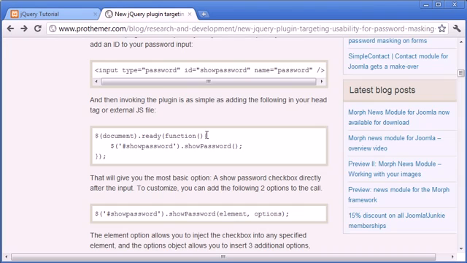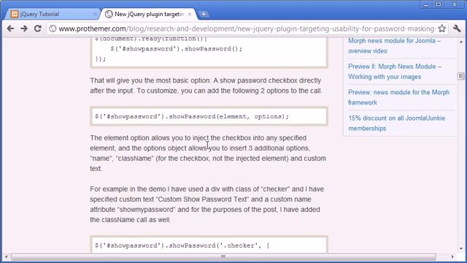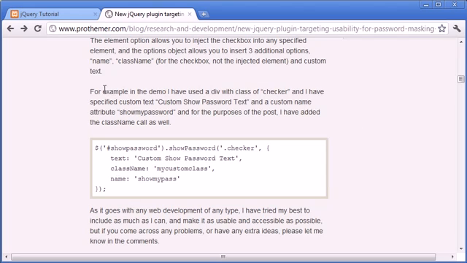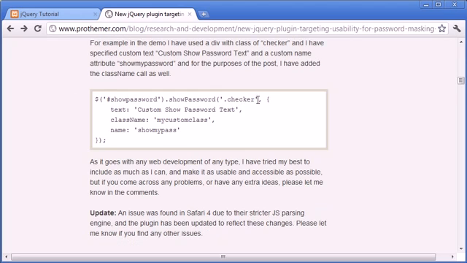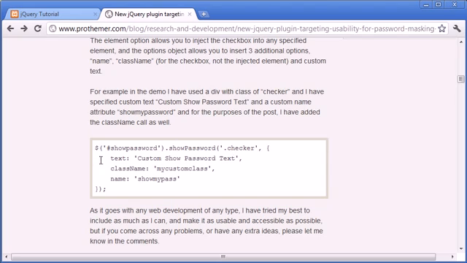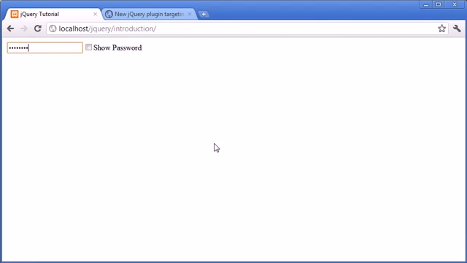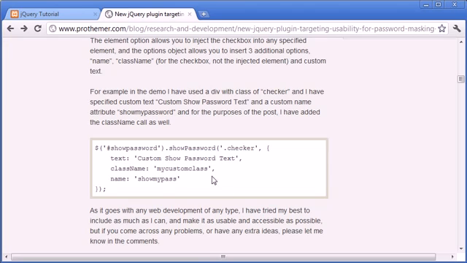So as well as that, if we were to go over to the documentation, we can go ahead and look at some examples given. This is particularly well documented. We've got some paragraphs here just giving as much detail as possible. So you can see here we've got a few options that we can give this. For example, text, and that's noted here that it would show the custom password text. So at the moment on our page it just says show password. So for example, if we wanted to change this, we just take a look at the notation on the website.